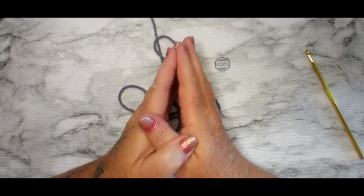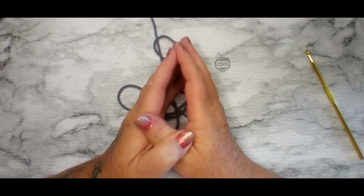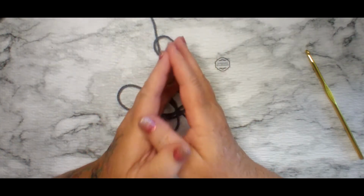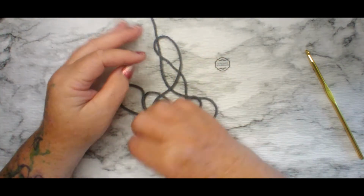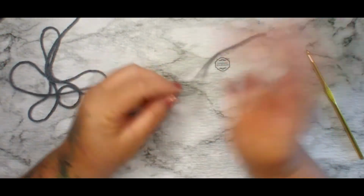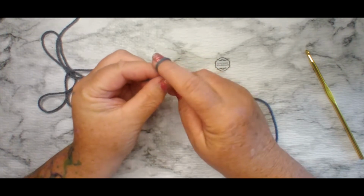We are here today to work on block number 17 for our Heirloom Afghan crochet along. Today is the cluster square. So with color B, let's go ahead and get started. For me, color B is gray. Whatever you've designated as color B, go ahead and grab that and make a slip knot.